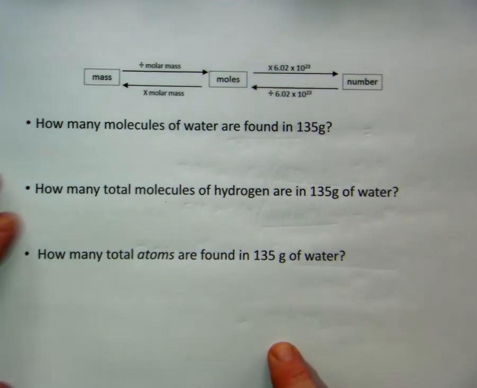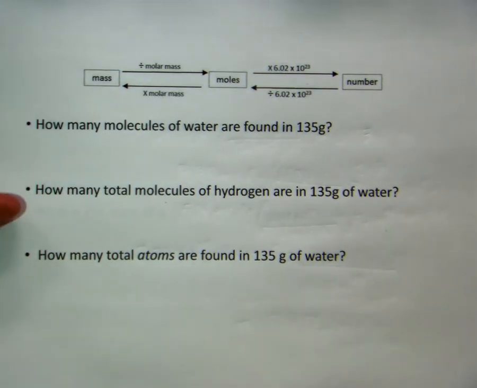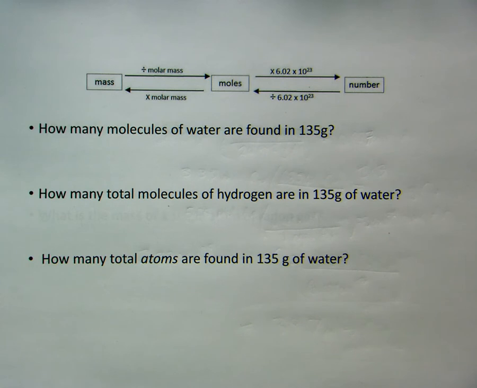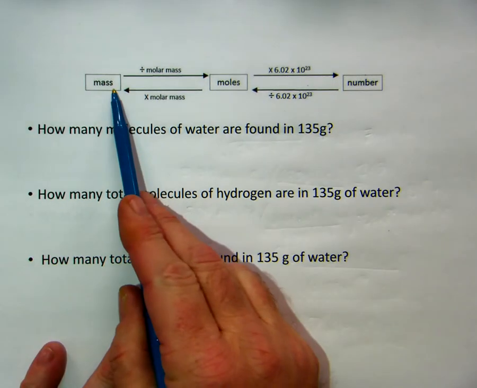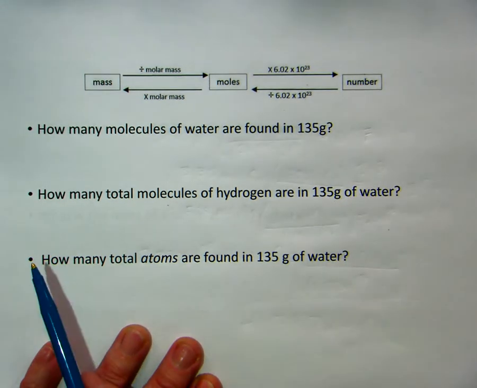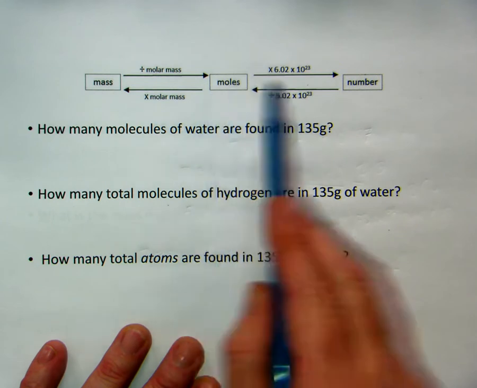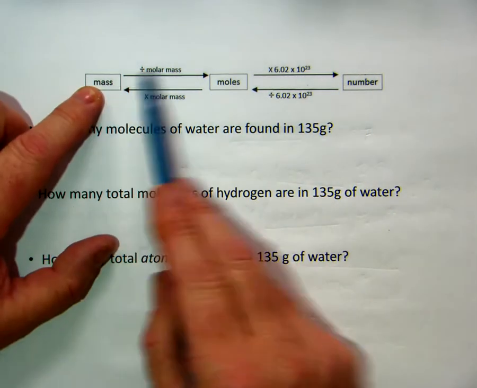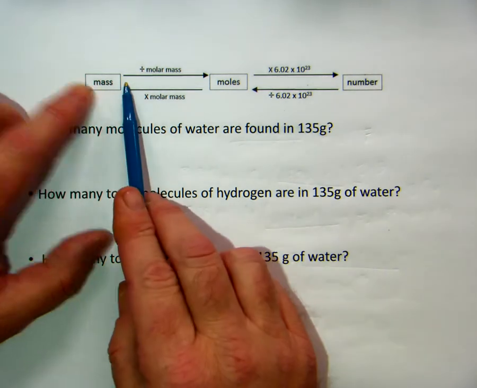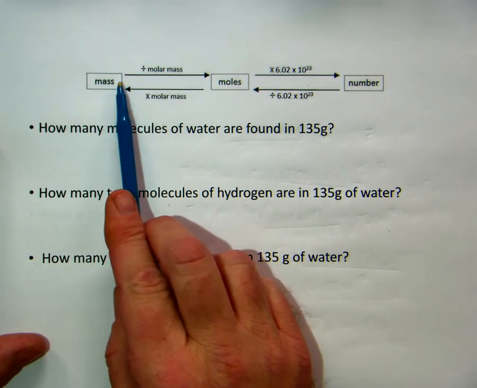what appears to be similar questions, but they are slightly more complicated. So this question says, how many molecules of water are found in 135 grams? Obviously, 135 grams of water. So we say to ourselves, all right, we're given mass, and we have to go to number of molecules. Well, that's going to take 2 steps, because we can't go straight from mass to number unless you've already taken chemistry and you know some of the work you'd have to do. And if you've done that and can show your work, great. But for the rest of us who are just learning this, I'm going to suggest we take 2 steps.